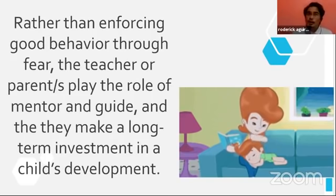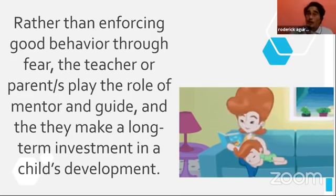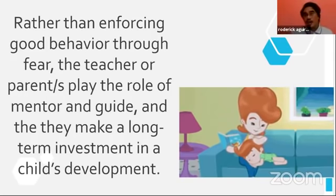Hindi yung, bakit pinagbabawalan niyo kumood ng TV sa ganitong oras, nanonood pala kayo ng TV. Di ba? So pag sinabi sa time na to, hindi manonood ng TV, dapat sinabihan yung mga magulang tsaka miyembro ng pamilya na, dapat walang TV sa araw na to. Si ate kasi walang schedule. Wait, dapat sinama mo si ate sa scheduling. Otherwise, magkakaroon ng gap ng pagtuturo ng consistency ng behavior na yun.